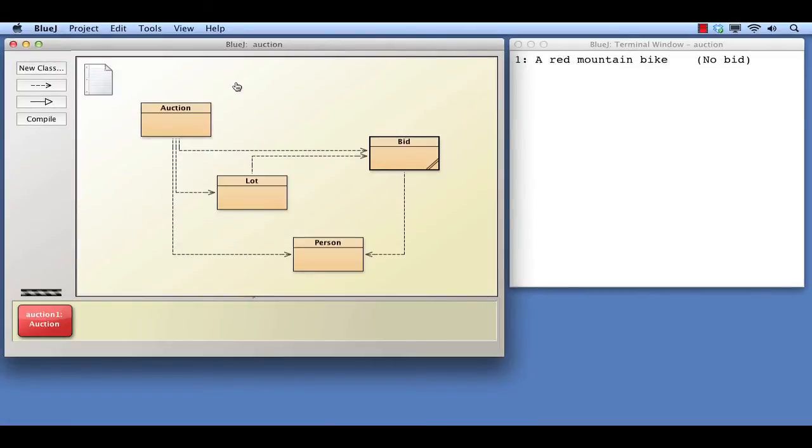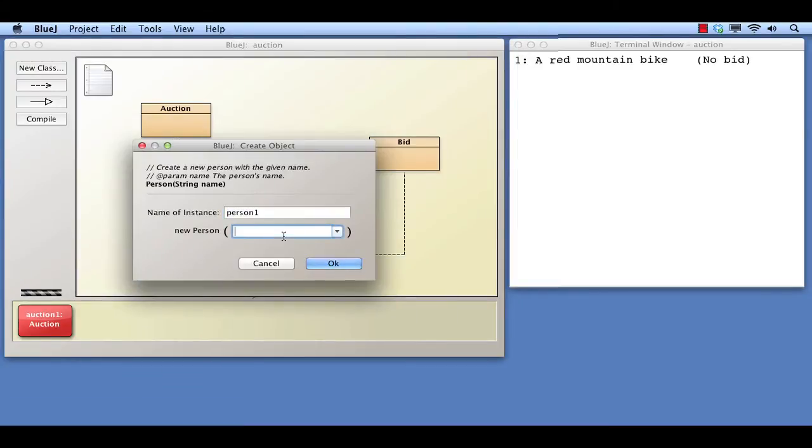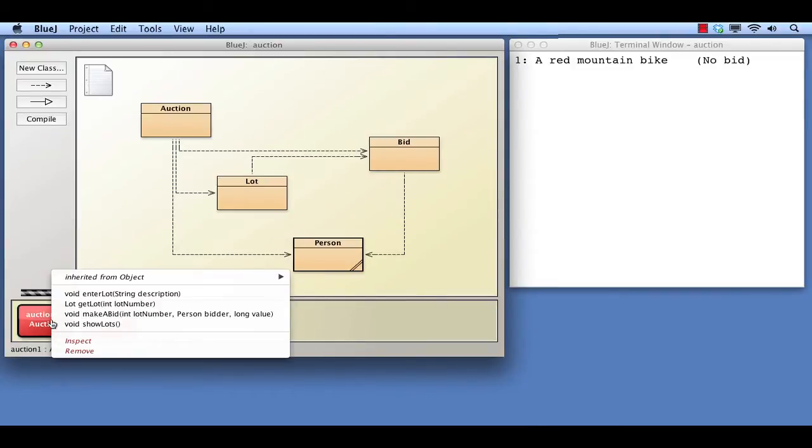So let's look at the process of making a bid on an item in the auction. Firstly, we have to create a person object and give them a name. Now we can call the makeABid method, passing in the lot number, the person bidding, and the amount they wish to bid.